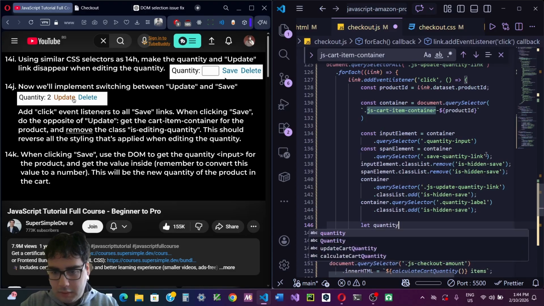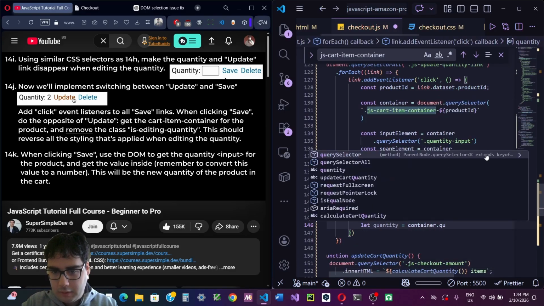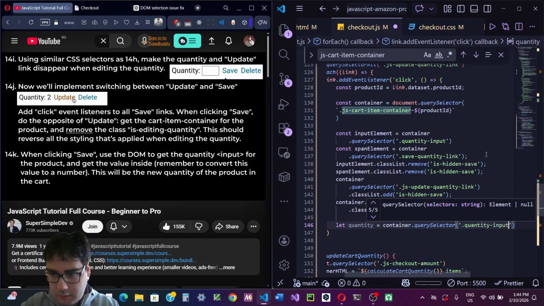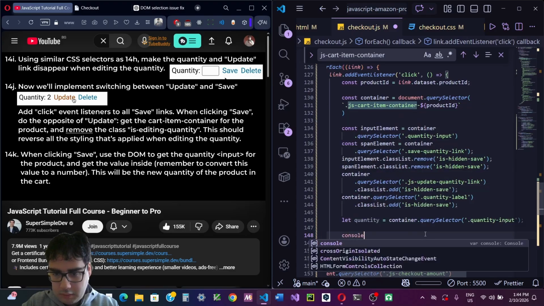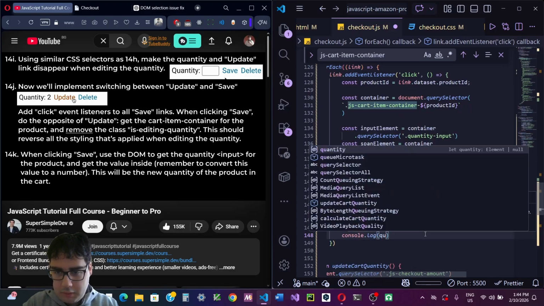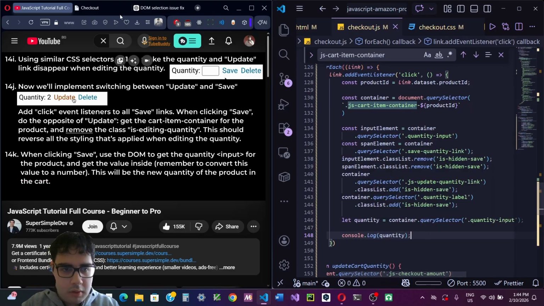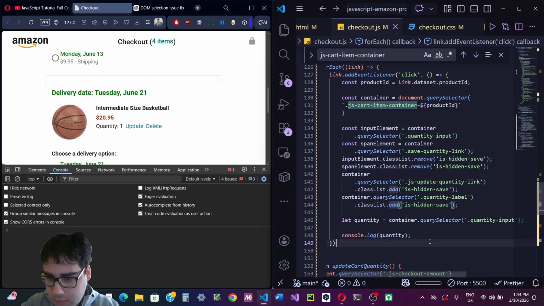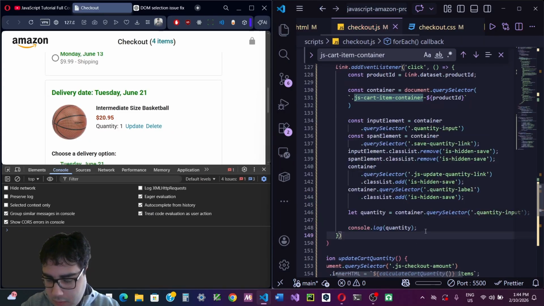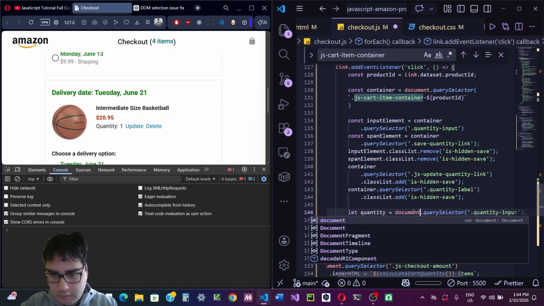Let quantity equal container dot query selector this, and then let's console.log quantity. Let's see, update. Let's say 5, save. Okay, it doesn't work.